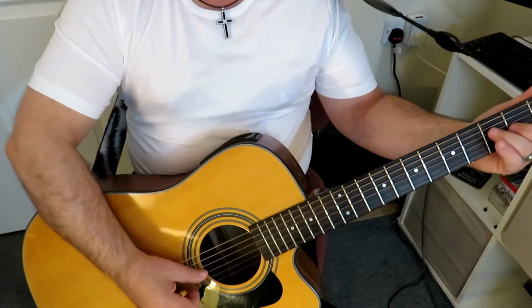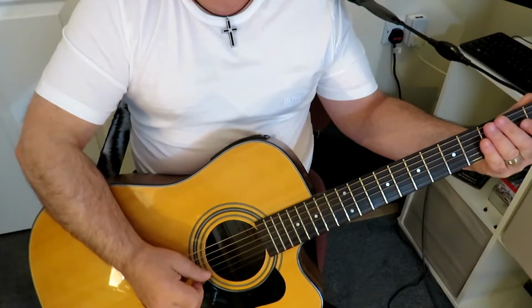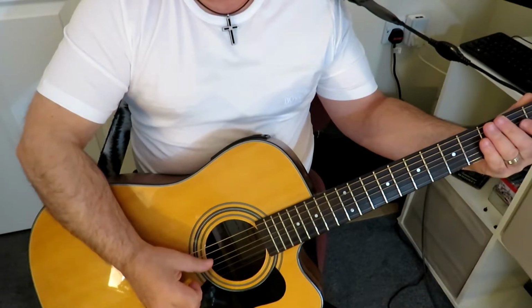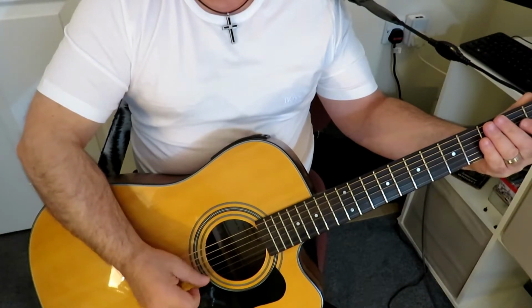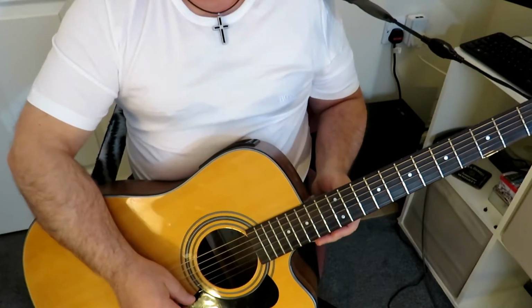So again, you can practice that by muting the strings. Build your speed up slowly.